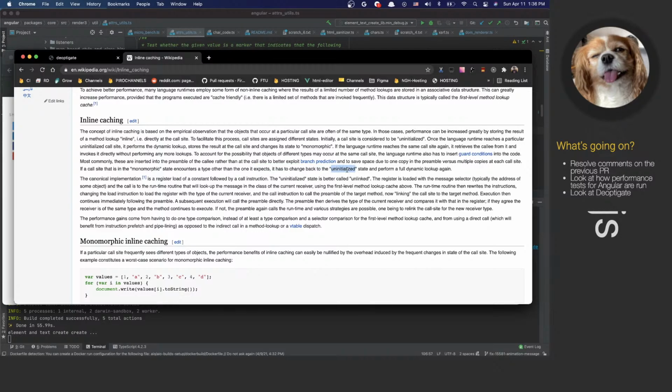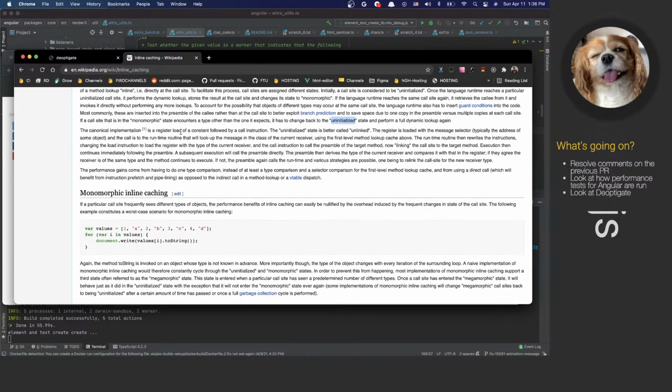Okay, I think I understand so far. The canonical implementation is a register load of a constant followed by a call instruction.